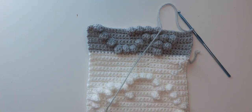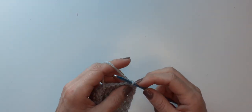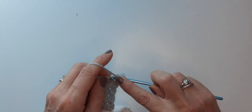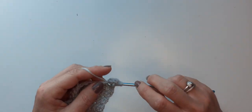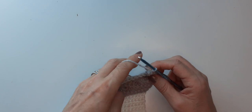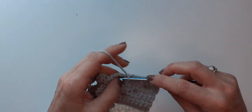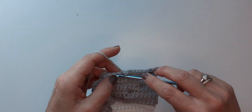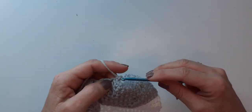Row 9, 29 single crochet. I should do mine and meet you back at the end. Row 10, 2 single crochet, a bobble, eleven single crochet, 1, 2, 3, 4, 5, 6, 7, 8, 9, 10, 11.